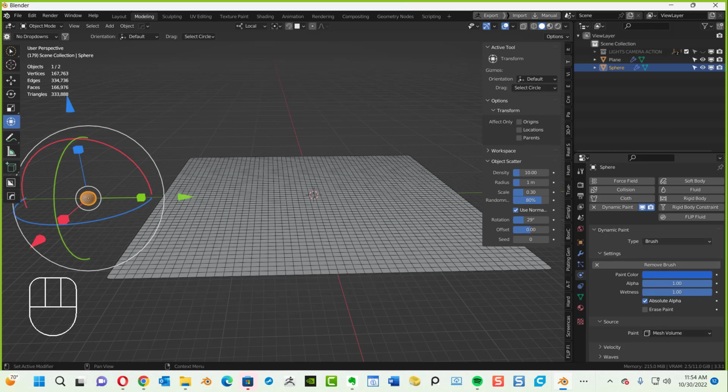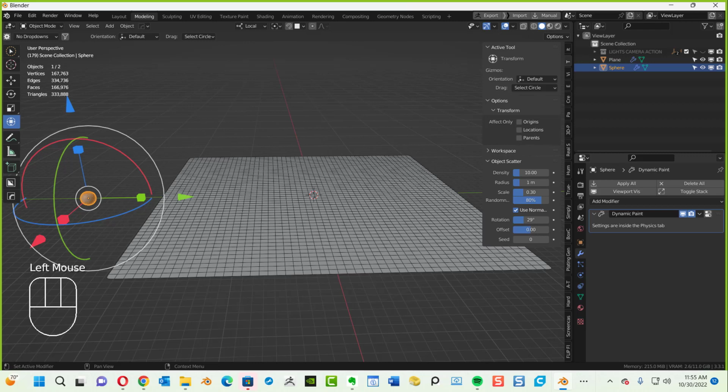I'm sorry, Steve. My modifiers aren't following what I'm selecting above, like sphere or plane. No, you should be selecting a sphere only. Yeah, it's highlighted orange, and then in your modifier stack, now the modifier is here, right? When you select sphere, it says sphere in the bottom window. Mine still says plane. Then come up here and select sphere in your 3D layers. I did, and my bottom part still says plane. Are you in object mode?